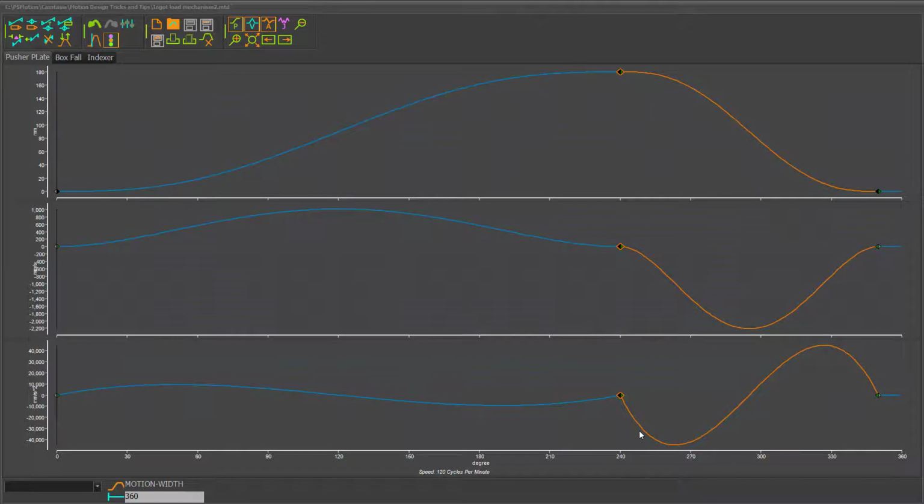Okay, so perhaps we can try something very radical. I can't think of a reason at the moment, although one will probably arise later, why we can't move this node in such a way that both of these segments, that is the advanced segment and the retraction, are of equal machine angle length. Then they'd be perfectly balanced. That's got to be a good thing.